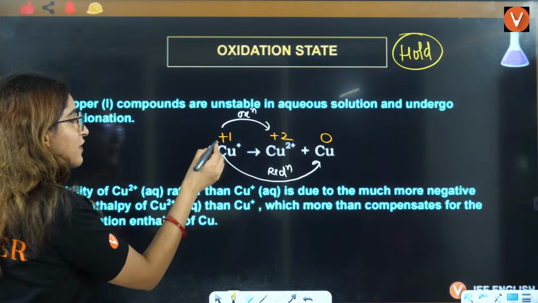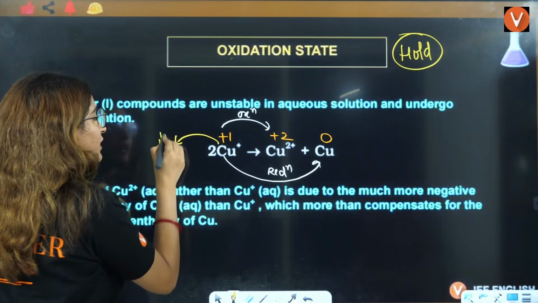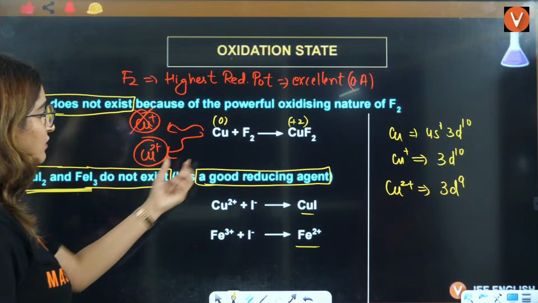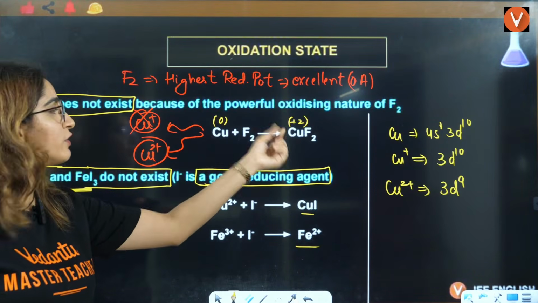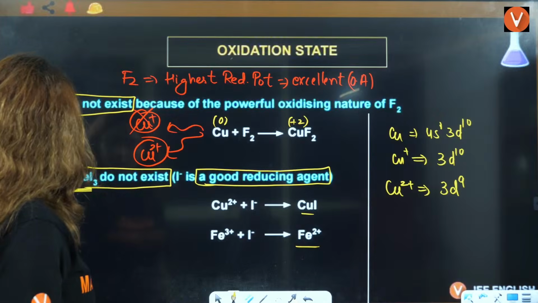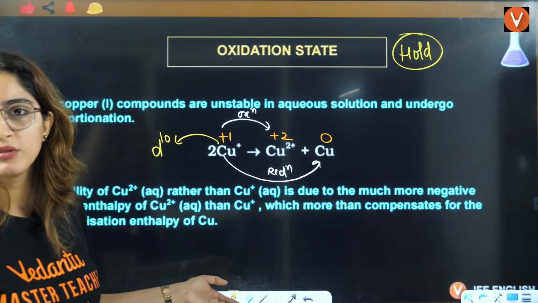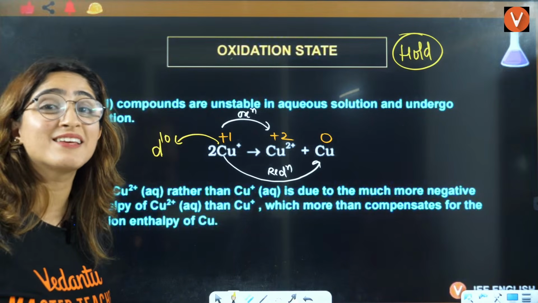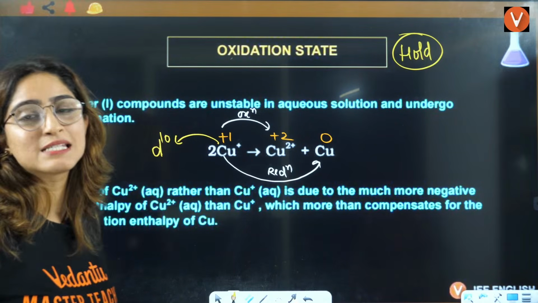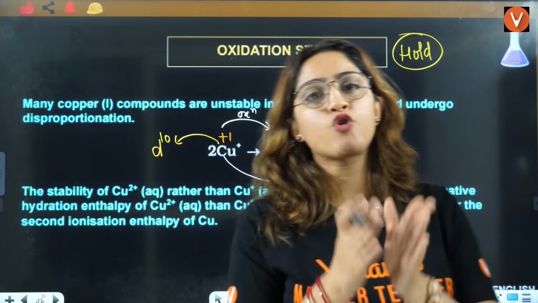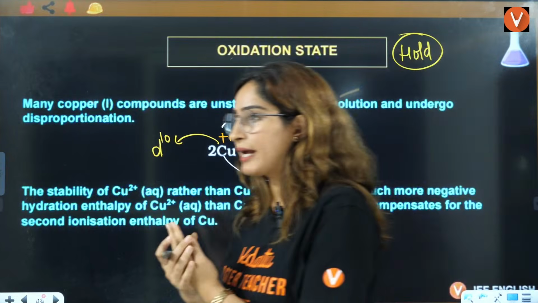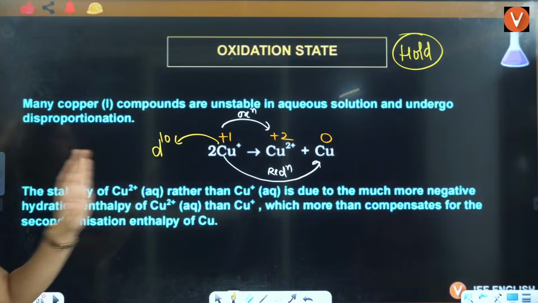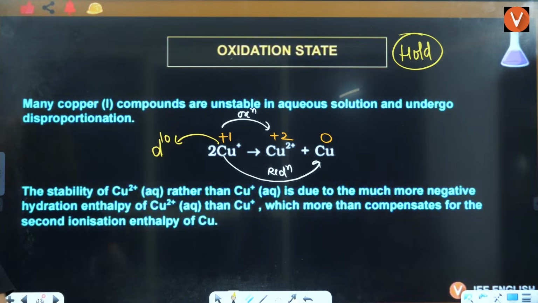Cu+ is a d10 configuration. See here, I know that here you had F2. That's why it got converted to Cu2+. But here you don't have any F2. Now, why here is it getting converted to Cu2+? What is the reason behind that? That we will see from the electrode potential data, right? Okay, everybody, firstly, tell me, are you able to understand why this is questionable?